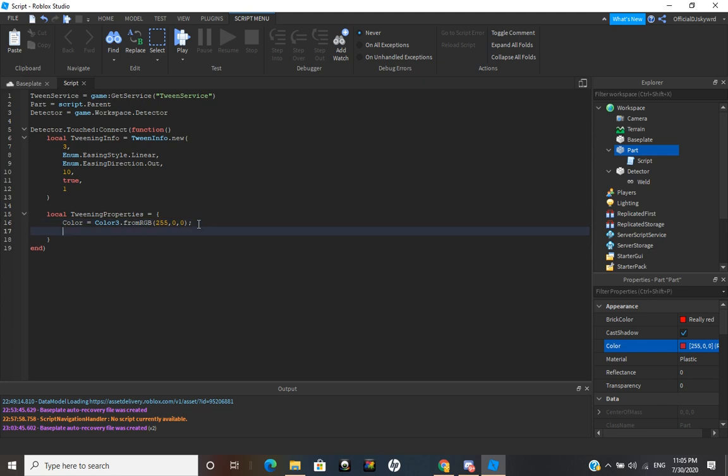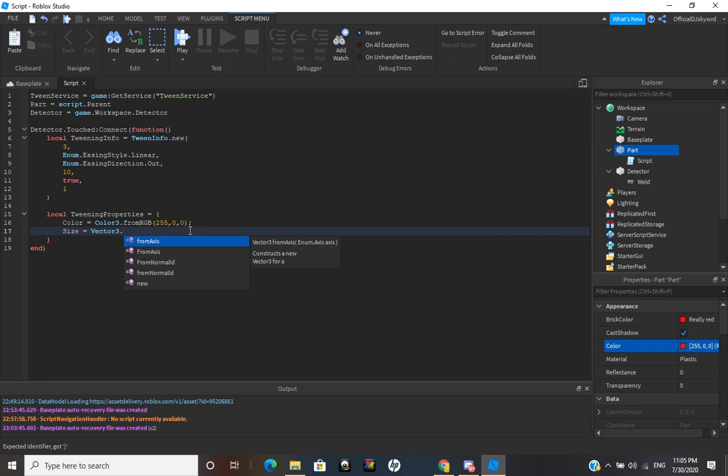I don't know why it's like that, but now we're going to make the size equal to, this is a Vector3 value because we're not talking about color, we're talking about size. It's going to look the same in here, but still, we're talking about size and position and stuff like that.